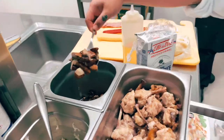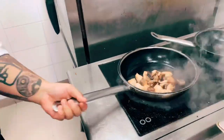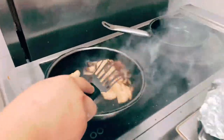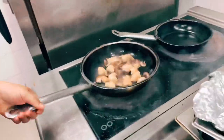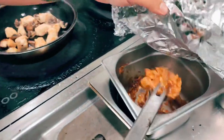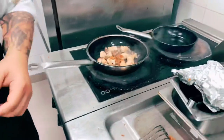Then you saute again. Mix it properly. Put the caramelized onion. You put here. Then where's my bacon? Assistant.